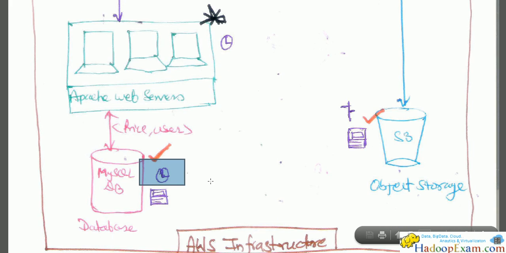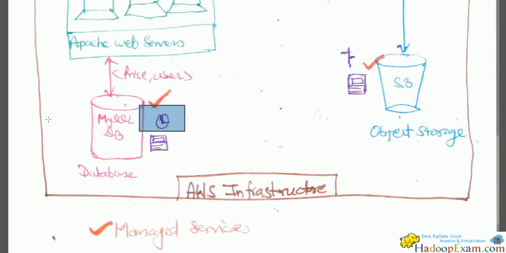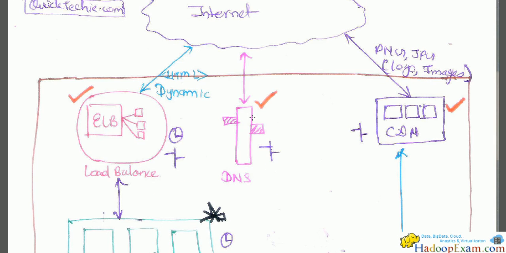Other than timing, how much data you store is also considered when you use the services. So in MySQL, you would be charged for how much data you store. Suppose you are using 100 GB as storage, then you will be charged for the 100 GB. Similarly, S3 is also based on storage. So you would be charged based on the storage.